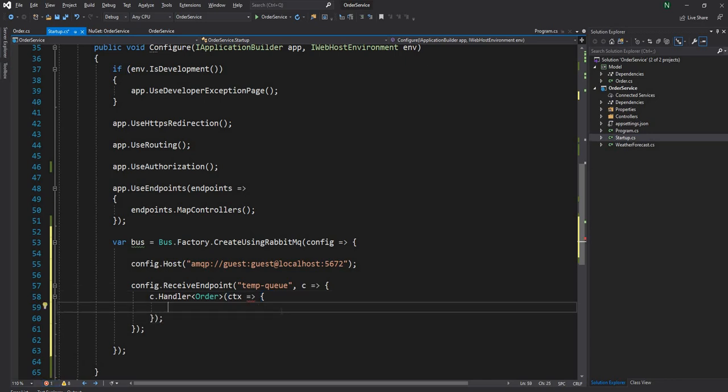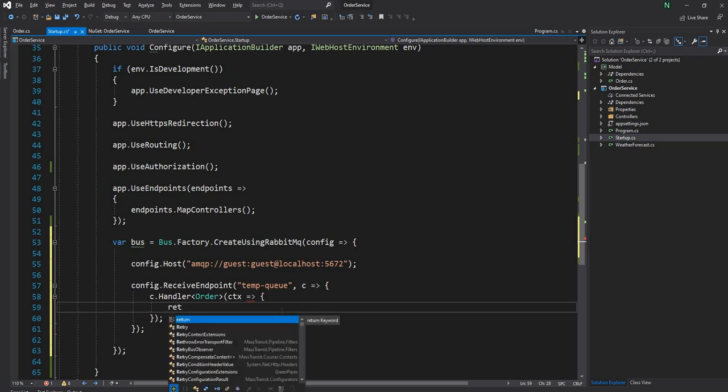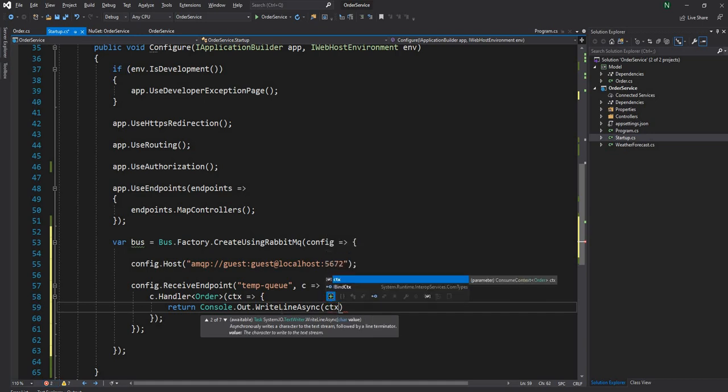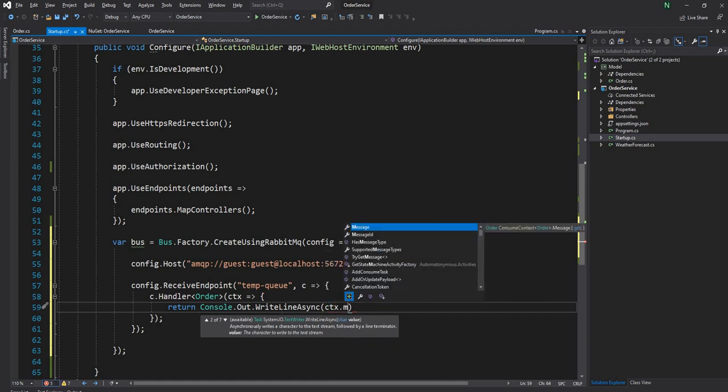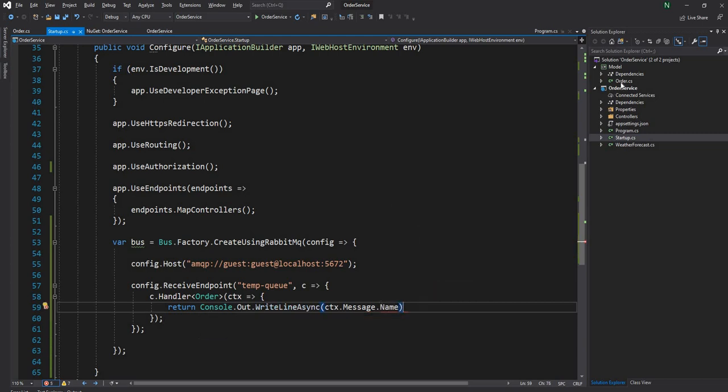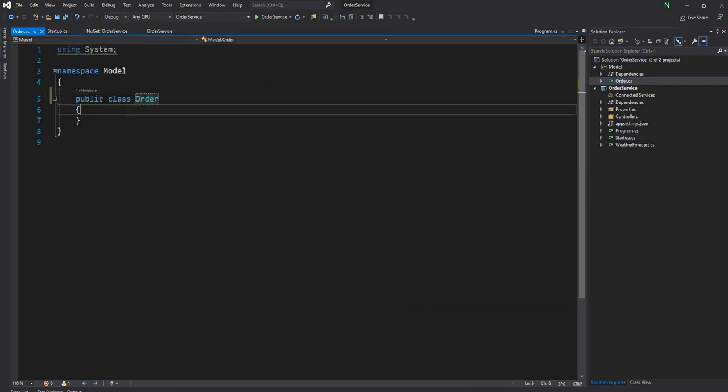This particular lambda expects a return type of task, so we can do return Console.Out.WriteLineAsync, and here we're going to do context.Message, which is going to give us order.Name, and I'm going to create a property called Name in the order class.